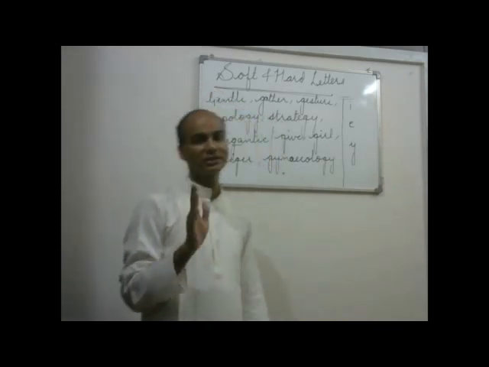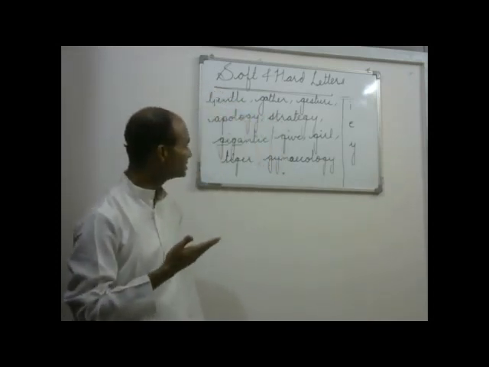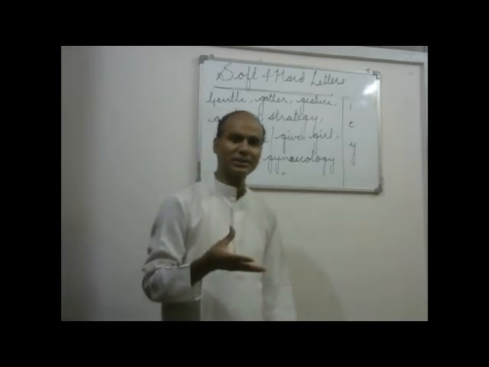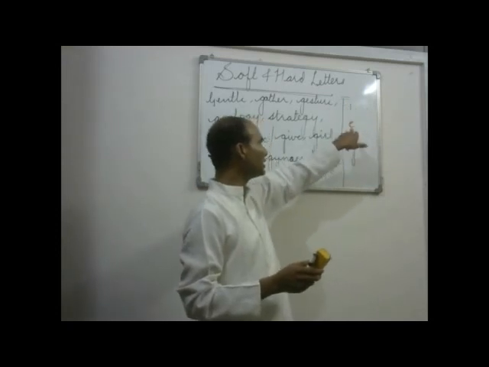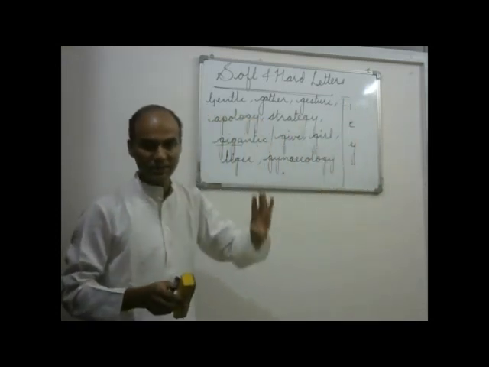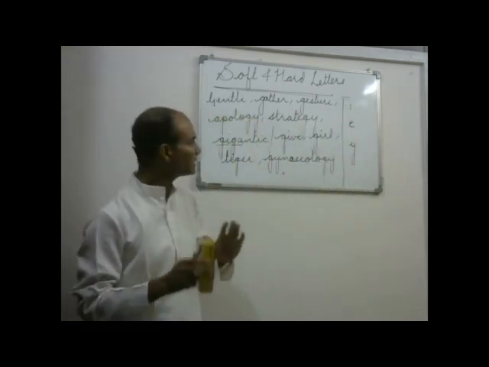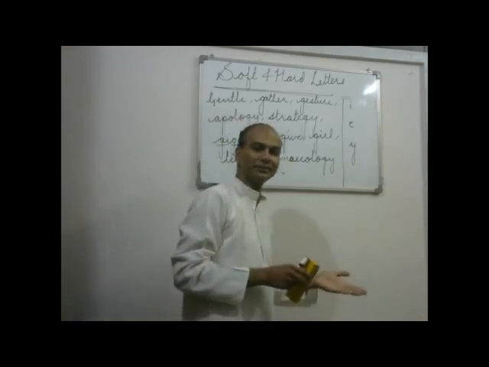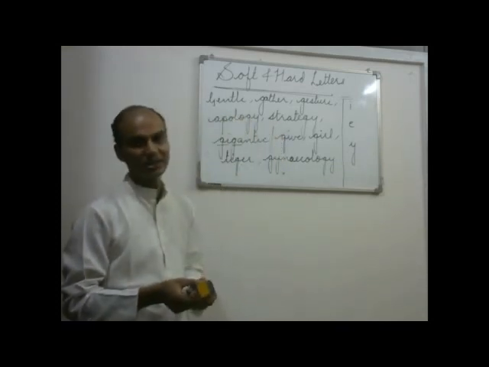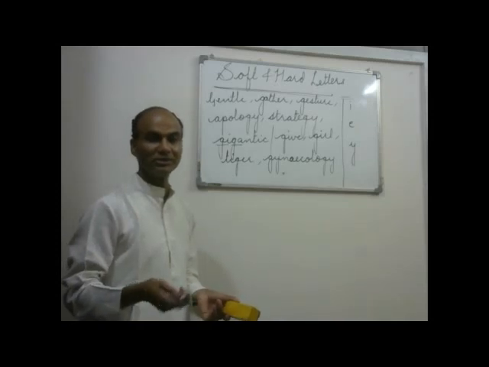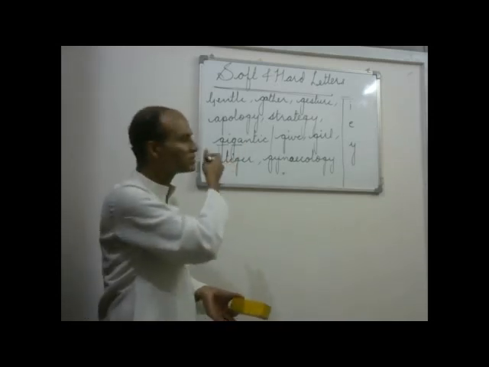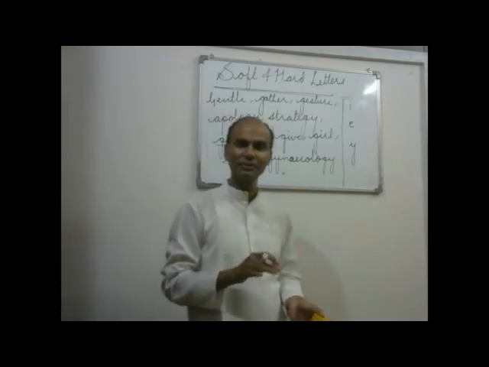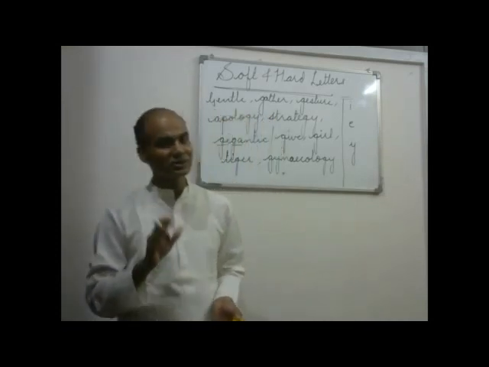Gyroscope, G-Y, but it is J; apology, strategy, or any such word, you will find that if G is being followed by I, E or Y, it is pronounced softly, and if it is being followed by any other letter, then it is pronounced hard. Now goat: goat, not joat. So I have given you such examples, and these examples are enough to prove this rule.